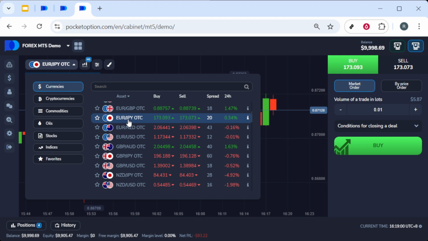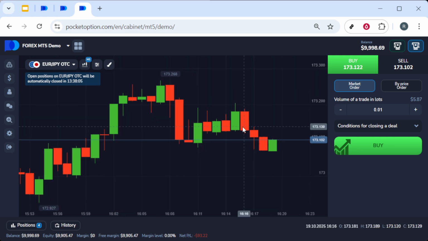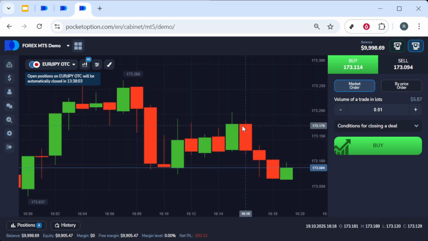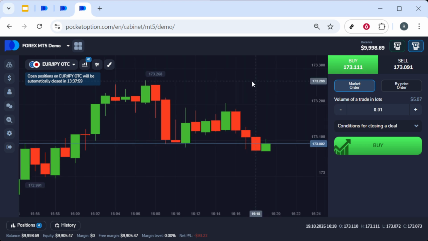Adjust the time frame to match your plan, zoom in and out to see the recent trend, and add any indicators you prefer, such as moving averages or RSI. You can also draw simple support and resistance levels to visualize where price has reacted before. If big economic news is scheduled, be cautious. Spreads can widen and price can move quickly.